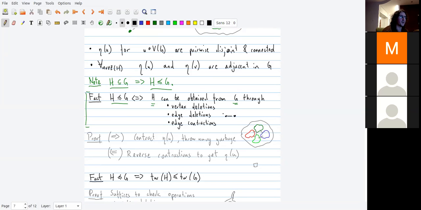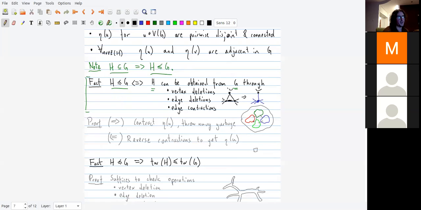So the operation of contracting an edge looks as follows. Imagine that here is an edge. This vertex has some neighbors, this vertex has some neighbors. Maybe they have some common neighbors. Then contracting this edge means that I replace these two vertices with one new vertex that is adjacent to all the vertices that these two vertices were previously adjacent to. So whenever they had a common neighbor, this common neighbor is now adjacent to this new vertex. And this is an edge contraction. I guess it's kind of a natural operation.